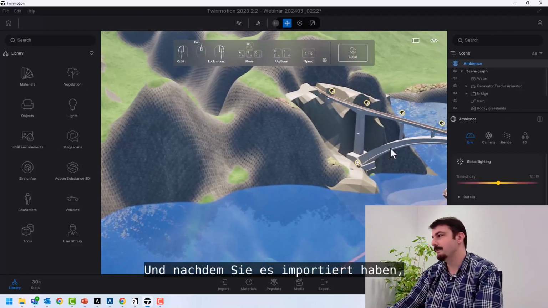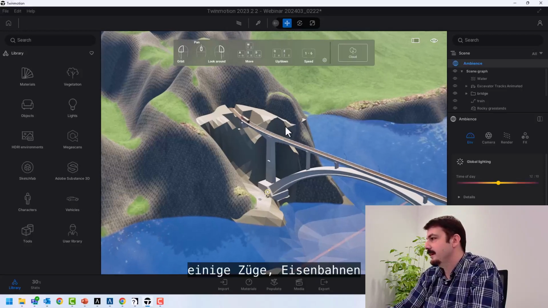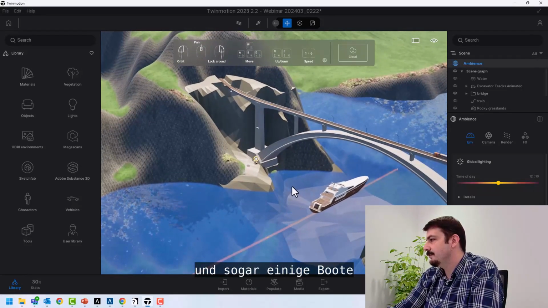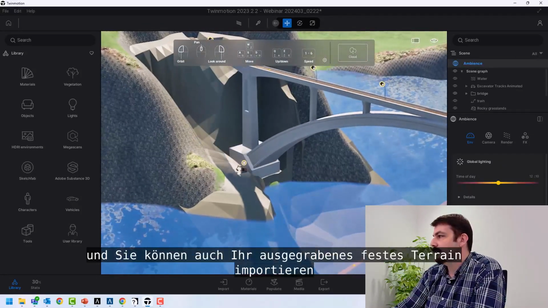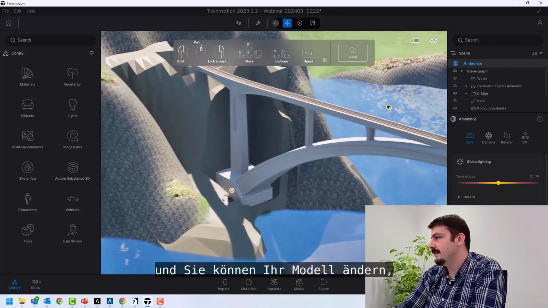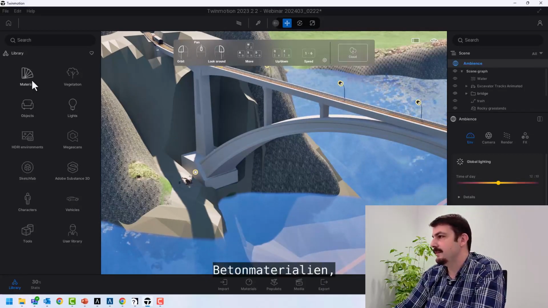After you import it, you can add some mountains, some environment, some trains, railways, and even some boats and some excavation workers. You can also import your excavated solid terrain, and you can change your model's concrete materials like this.